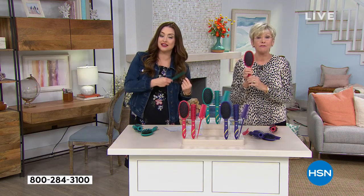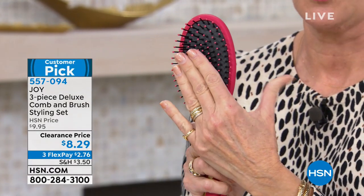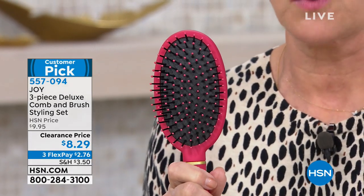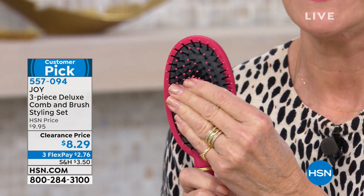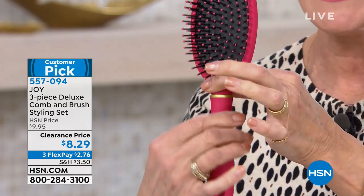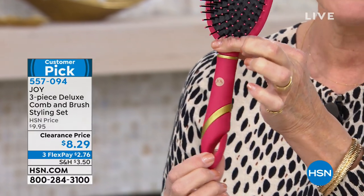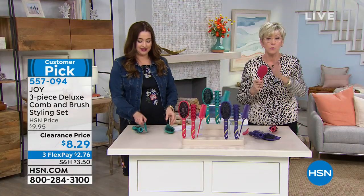Okay. Then you are getting the flat, flexible cushion brush. Love this. Look what happens when you comb it through your hair. You've got little tiny balls at the end of each one of these bristles. So whether you're combing your hair wet or dry, it's going to be comfortable and non-snagging. And when it glides through your hair, it gives. So it's a cushion function that's absolutely amazing. The handle is non-slip, comfort grip. When your hands are wet, it's not going to slip off. And you'll notice there's a loop there so you can hang it. So if you've got a little hook, you can hang your brush or take it with you when you travel.